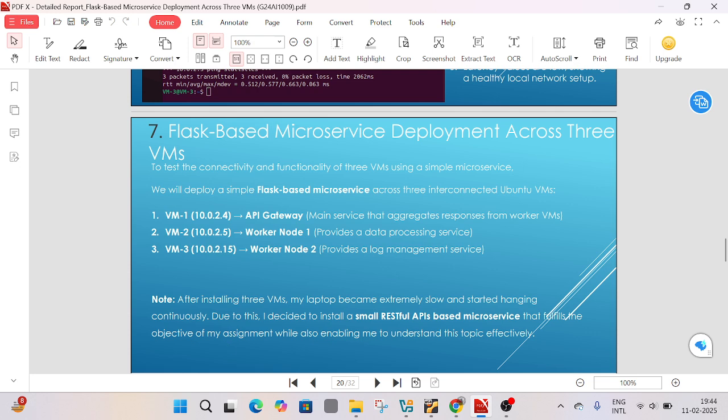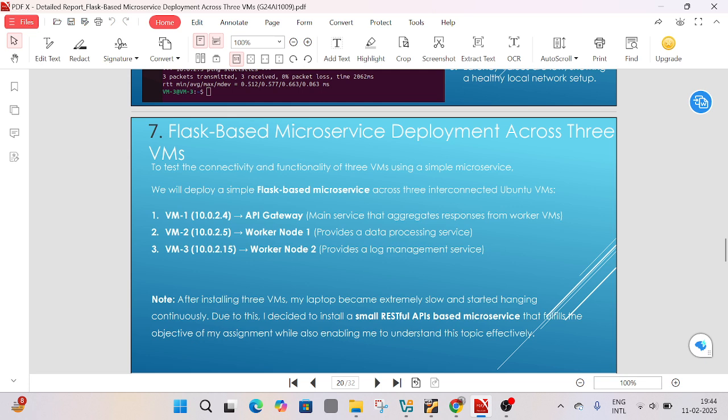I have chosen this specific microservice because after installing three VMs, my laptop became extremely slow and started hanging continuously. Due to this, I decided to install a small RESTful API-based microservice that fulfills the objective of my assignment while also enabling me to understand the topic effectively.